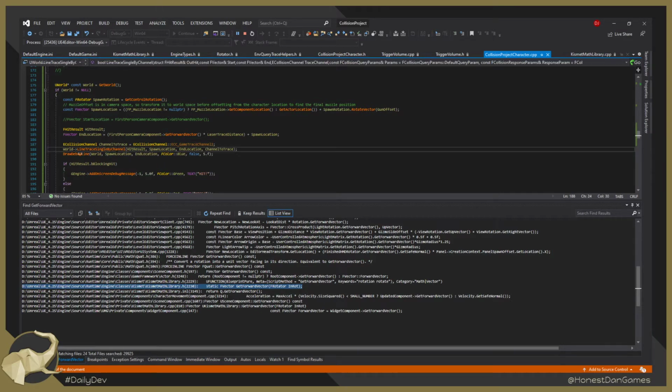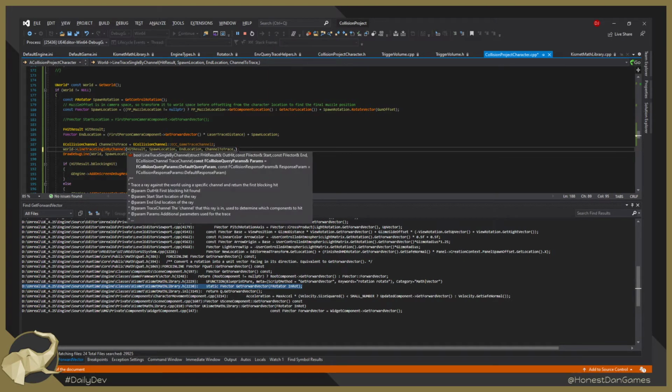So how do you say what kind of trace you want your trace to be? Is that part of those params? Because don't you give a trace type, right? That's the point of making these custom trace channels.